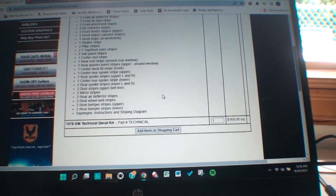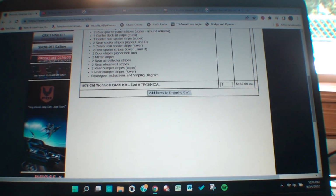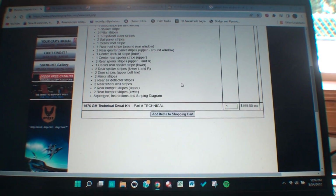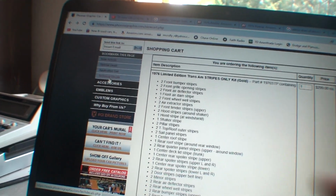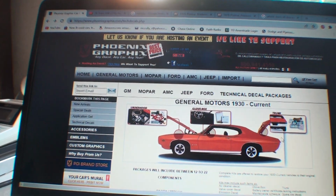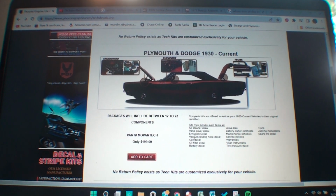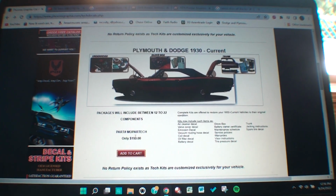There's something wrong here, but I can't remember what right now. But so the technical decal kit. Let's see, where do I find that? Let's go over here, technical decals. So this is going to include things like air cleaner decal, valve cover decal, emissions decal, vacuum running decal, all the decals supposedly. This is 199 bucks.